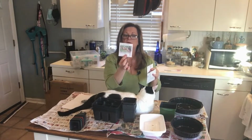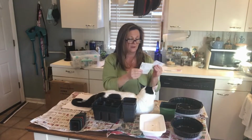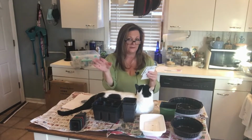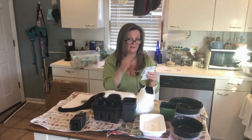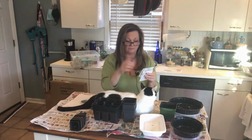And these are long day onions, which is important for my growing. I'm in the north, and I get very, very long days during the summer. So I can grow long day onions, whereas if I lived in the south, I would have to grow short day onions. And if I lived in the middle of the country, I would have to grow intermediate onions.